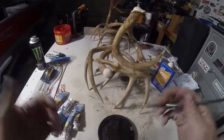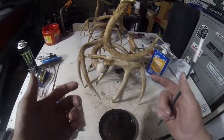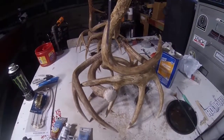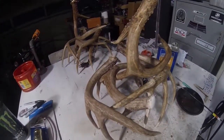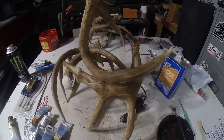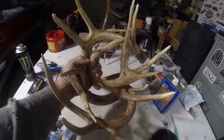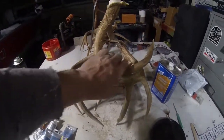Keep plugging along on it, and we'll kick the camera back on before I clear it and repeat the process. So there's phase one. Not bad. Coming together. Now, tomorrow, we'll lock that in with a semi-gloss clear. Get it up in there. And that'll lock that phase in, and then we'll do the process again.